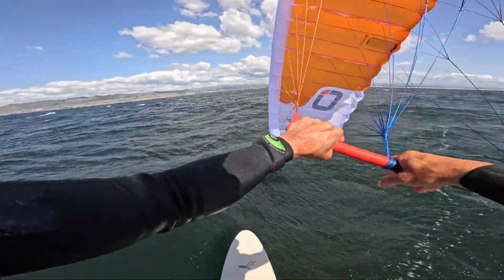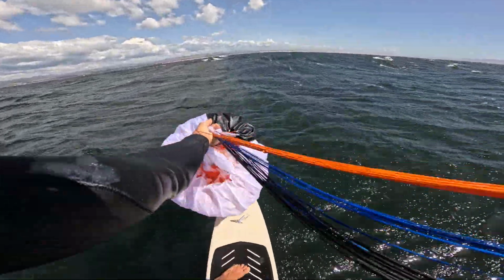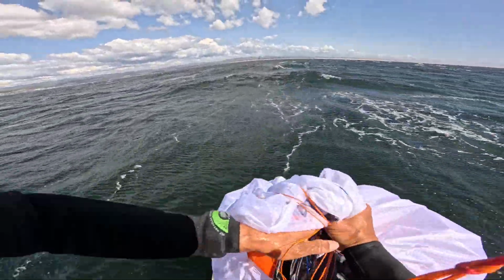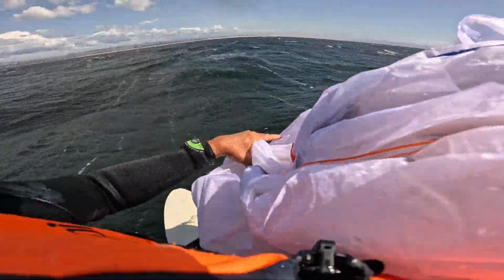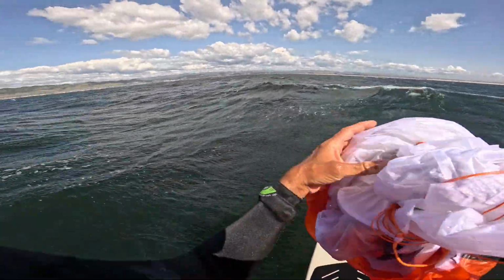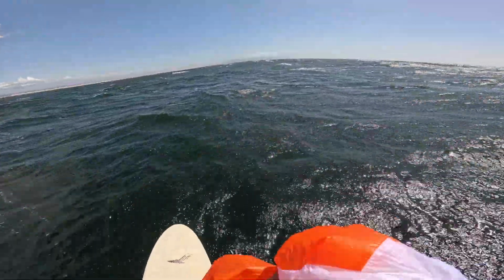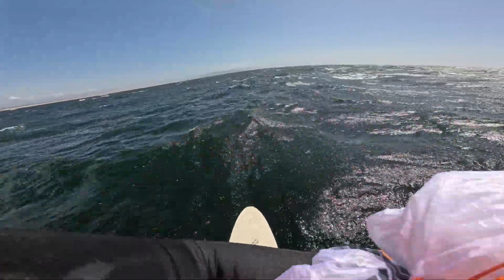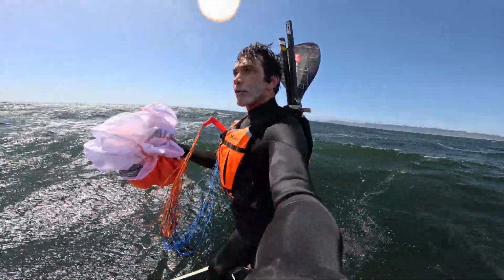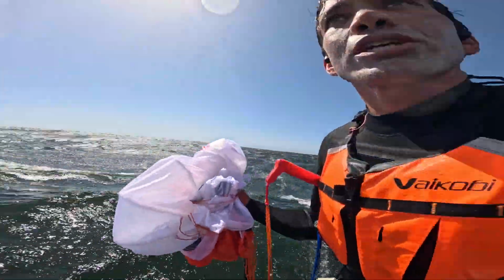Don't need to be too crazy. Then we'll put our hand here, and we'll stow all the way in, tight as we can. Put this handle under our armpit, and now we're downwinding, reading the bumps. And now we're doing our best impersonation of a seamstress, gathering all the pleats of the leading edge. Reading the bumps, we're gonna cut out behind this one. So now I've got the bar under my arm, Parawing semi collapsed and stowed here. I'm gonna put it in the pouch.